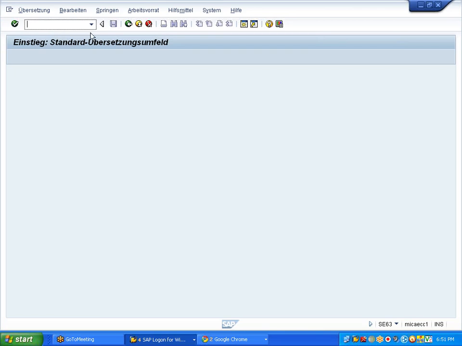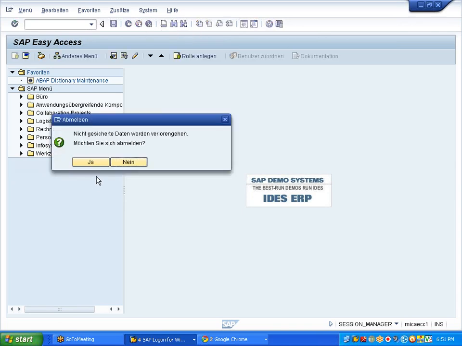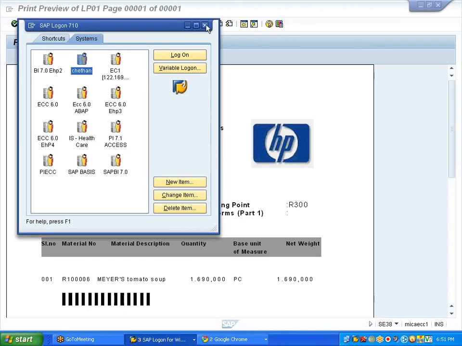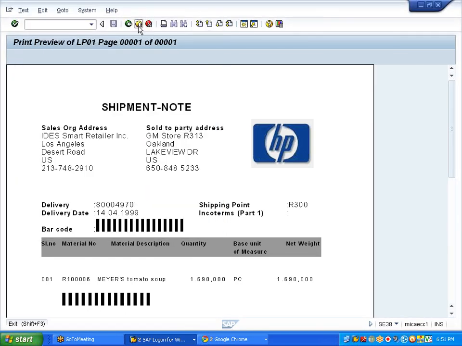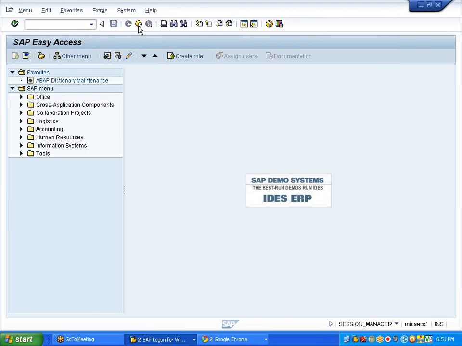So the SE63 transaction will do the same as what I'll show you now. I'll show you how to do it. These things are very simple, small things, but they take lots of time and they're important too.